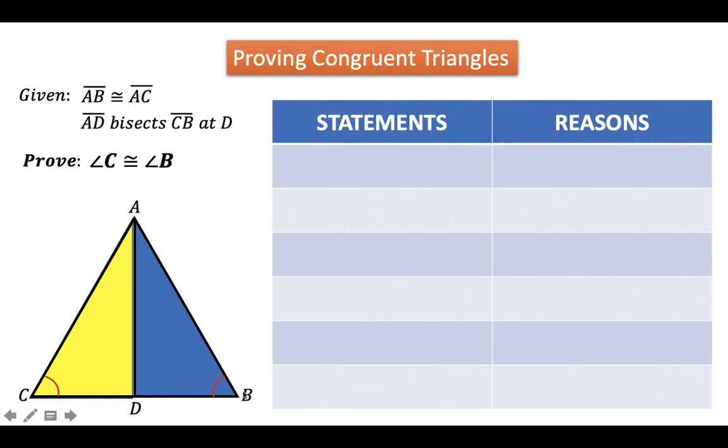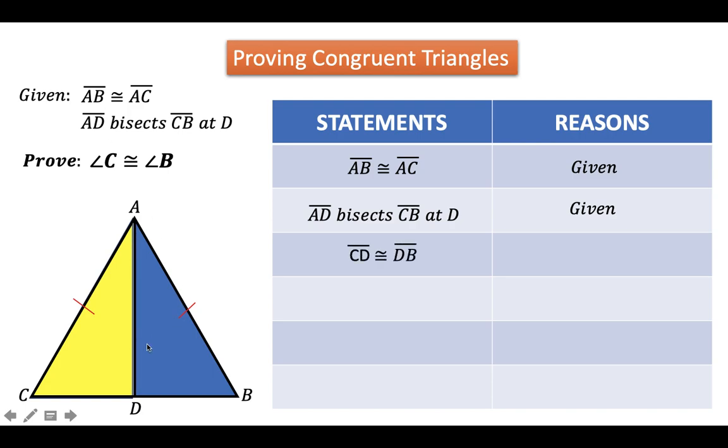We're going to prove that they are congruent. So we will use a two-column proof. One column is the statements and the other column is the set of our reasons. So our first statement is AB is congruent to AC. Why did we write this statement? The reason is that it is in our given. So everyone will accept it because it is in the given. Then we can put a mark that this AB is congruent to this leg AC. Then we have another statement, segment AD bisects segment CB at D. For what reason? Our reason is that it is also one of the givens. So we can mark our given figure here.